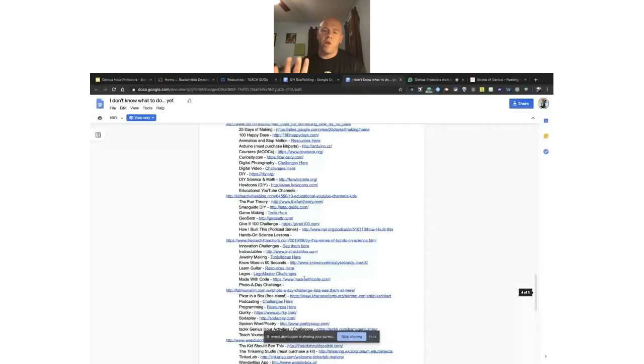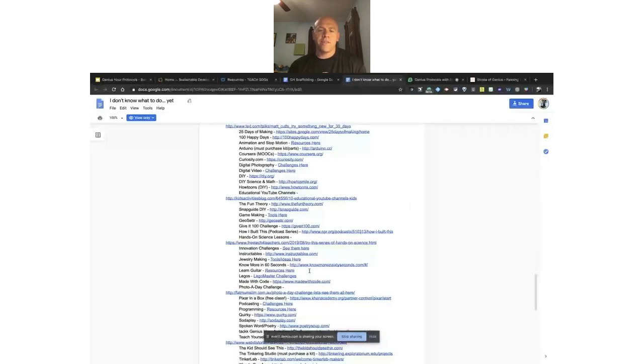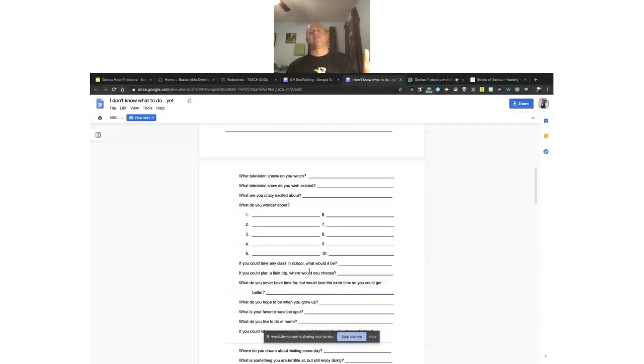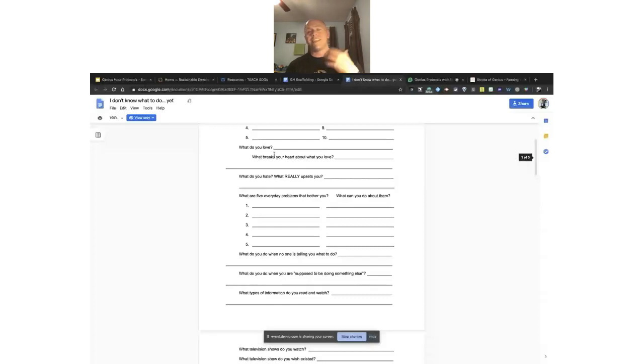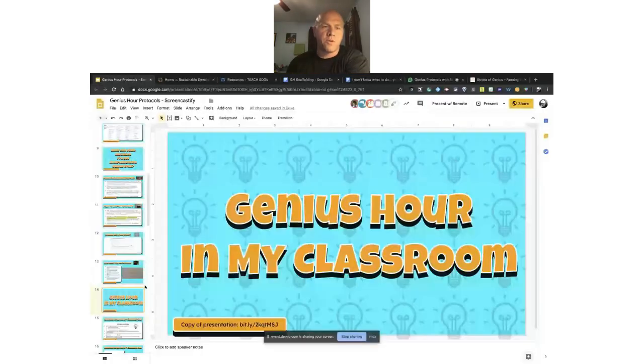Now keep nudging them along the path and keep trying to find a way to connect, and let them really know that there's no exit out of this. That would be the best way to do it. I'm not saying it's easy. It's about your culture in your room. But this is a great document when you have those kids stuck. I'm going to share a lot more resources later.